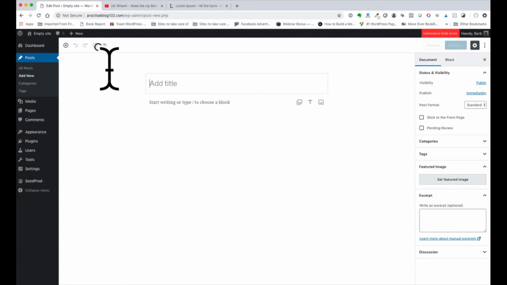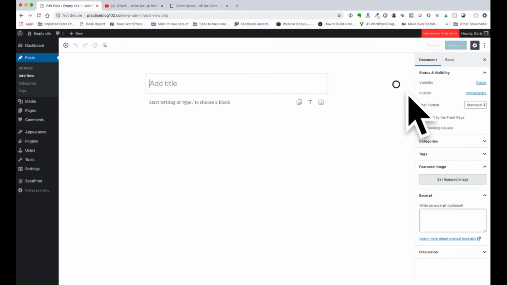So anyways, let's look at what we have, do a little orientation. Upper left, we have a plus button, some arrows, a bunch of other icons. We'll come back to them. Over on the right-hand side, if you look through the grayed area, you'll see preview and publish and a gear for settings. And we will come back to this area as well. There's nothing to preview or publish. We haven't added any content here. Down the right-hand side, we have other information. So you'll see the headings of document and block.